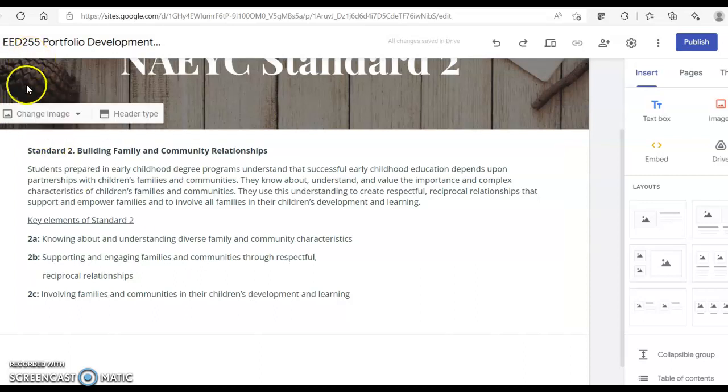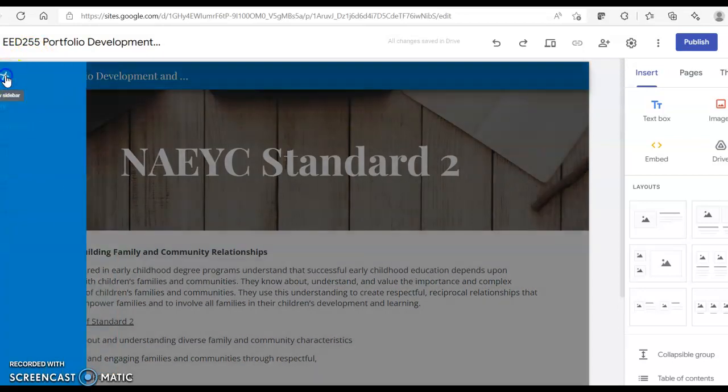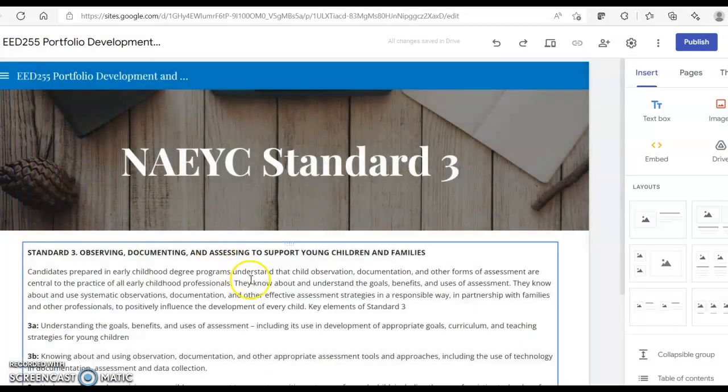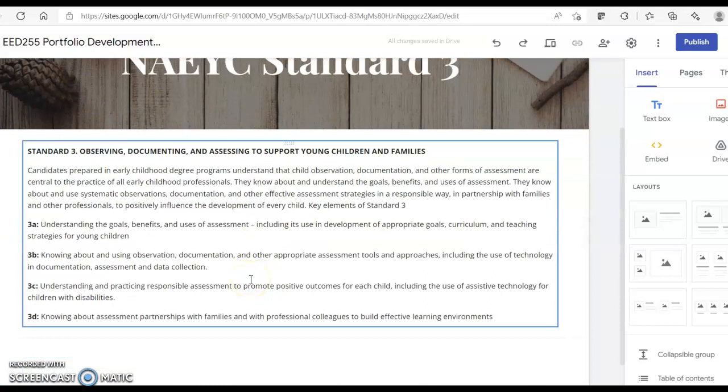Standard 3, observing, documenting, and assessing to support young children and families. So this is understanding goals, assessments, observations, all of those things. Everything to do with assessment is in standard 3.